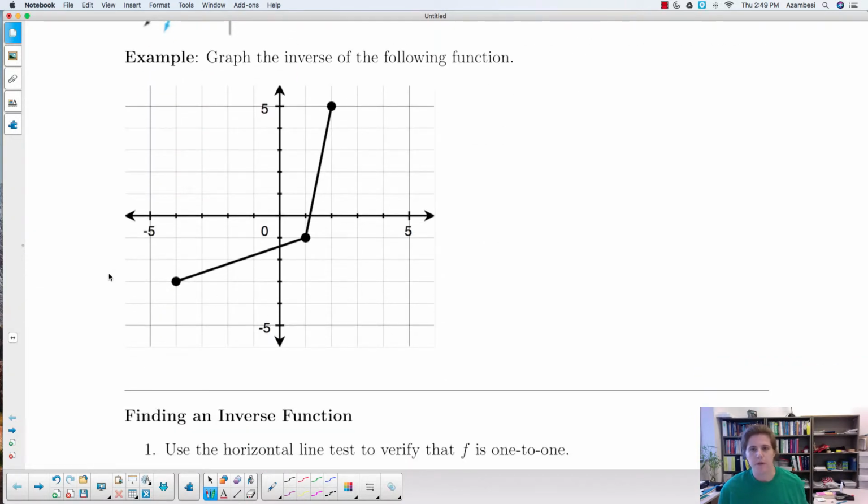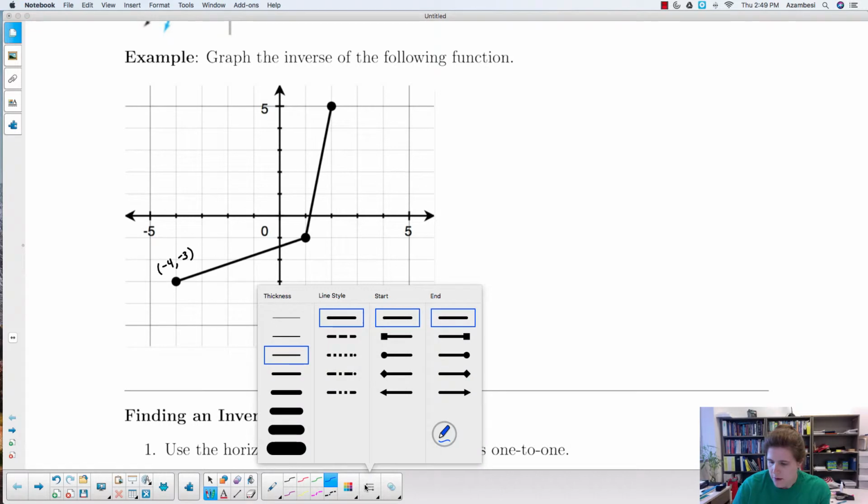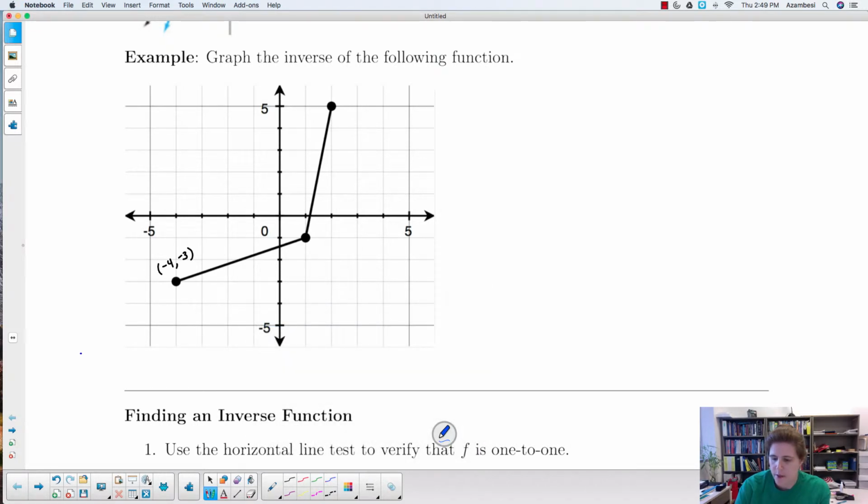There is a problem on the homework for you to pick out an inverse, but we're going to graph one today based on that property. So if I take a look at this function here that's notated, and I want to figure out what the inverse function is, I need some coordinates for these points. So if I take a look at this first point, for example, this is the point (-4, -3): -4 in the x position and -3 in the y. So that tells me that the inverse function is going to contain the point (-3, -4).